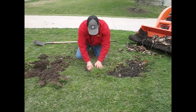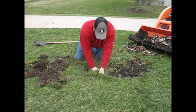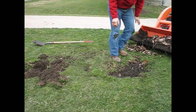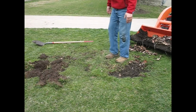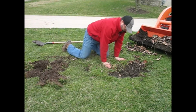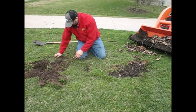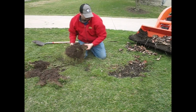First year, there were a few weeds. We called them sour dock. I don't know if that's the proper name for it, but it's a weed with a kind of woody stem. It was growing around the edge, and I worked to get that killed out over the last couple of years. And now the sod has merged itself. You can't see where one was and the other was. The other nice thing about doing it this way is you get the same exact grass type, so you don't accidentally get Kentucky 31 mixed in with your Kentucky Blue. So doing this is a good, effective way of patching in, as long as the grass takes.